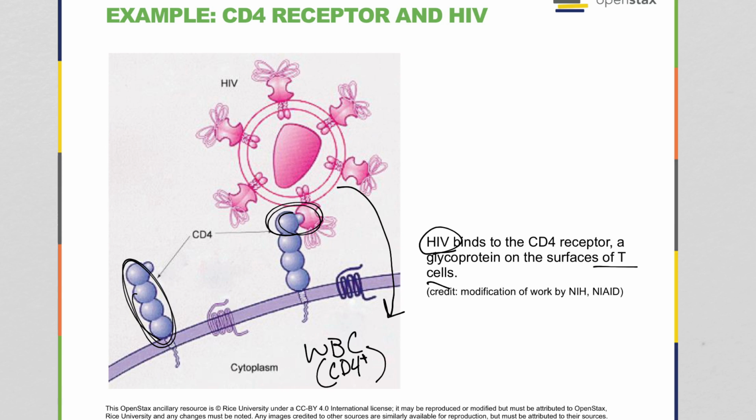And so CD4 is supposed to recognize normal human molecules, and when that happens, bring them into the cell through endocytosis, which is something we'll mention later in more detail. HIV has just sort of gamed the system by evolving to bind the receptor. That's how it sneaks its way in.